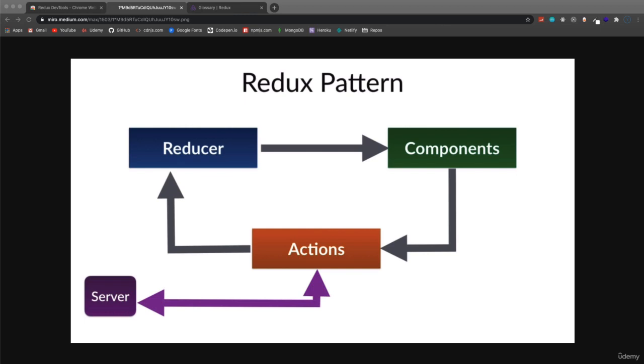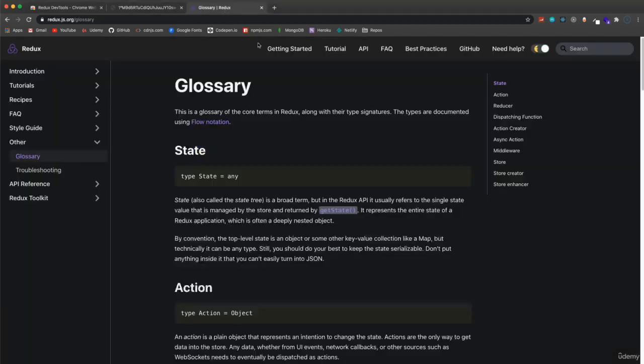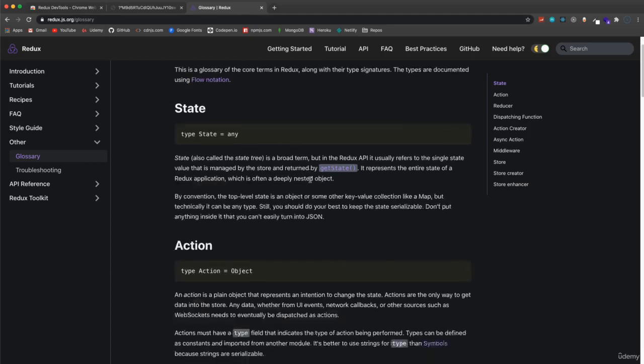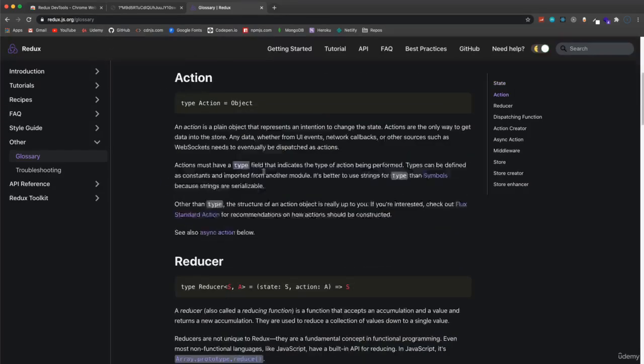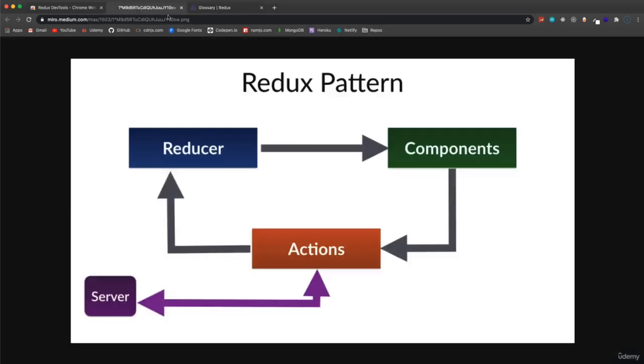I can pretty much assure you that you're going to be a little confused if you're just getting started with this stuff, but I also can assure you that as we move along, you're going to start to understand and you're going to start to be more comfortable with it and see a pattern. So with that said, I have a simple diagram here with just some different concepts and parts of Redux. And if you want to look more into these, you can look at redux.js.org/glossary, where it explains state, actions, reducers, and so on.